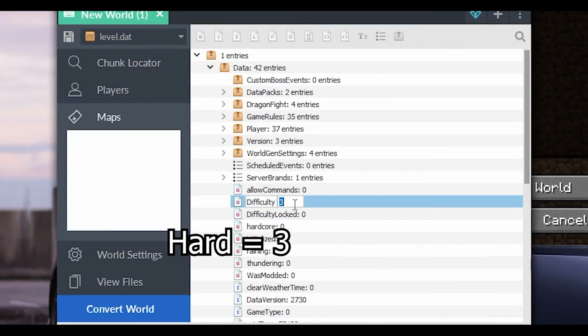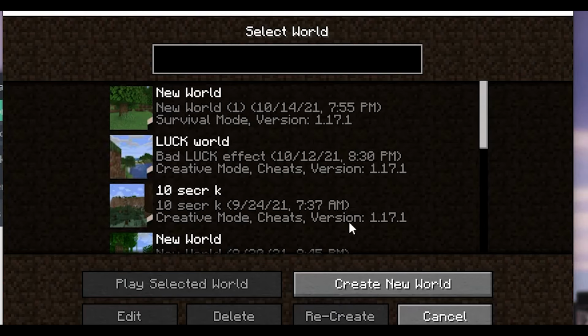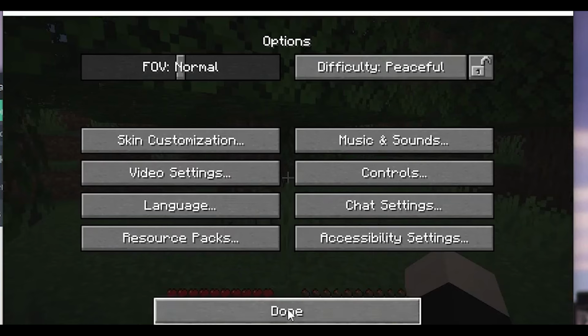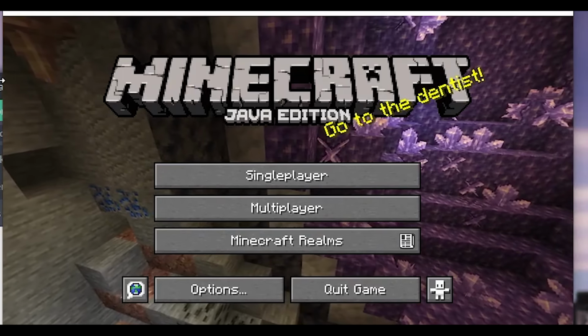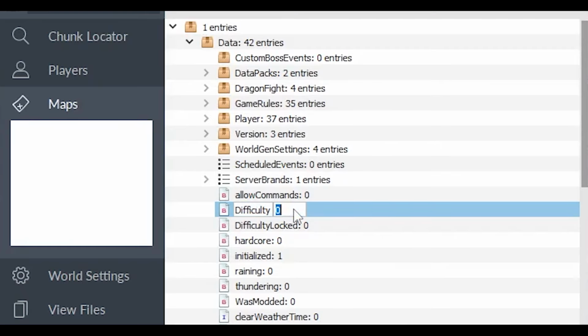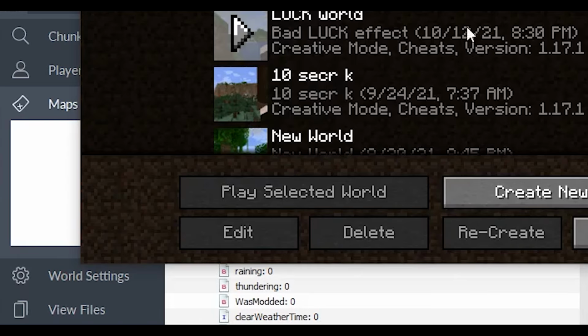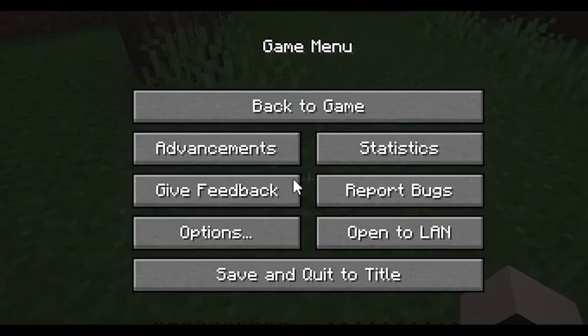So let's see what the hard difficulty is in numbers. Difficulty 3. So let's go ahead and change it to 0 and see what happens. 0, save, and then let's go right here. So it looks like difficulty 0 is peaceful. I believe difficulty 1 is easy, 2 is normal, and 3 is hard. So what happens if you do difficulty 4 and save? All right, let's see what happens. And it is peaceful.